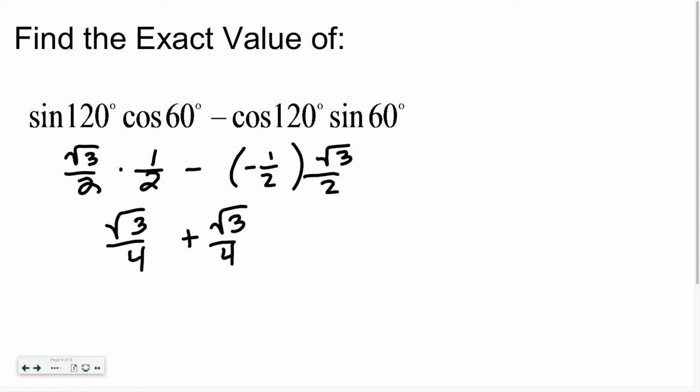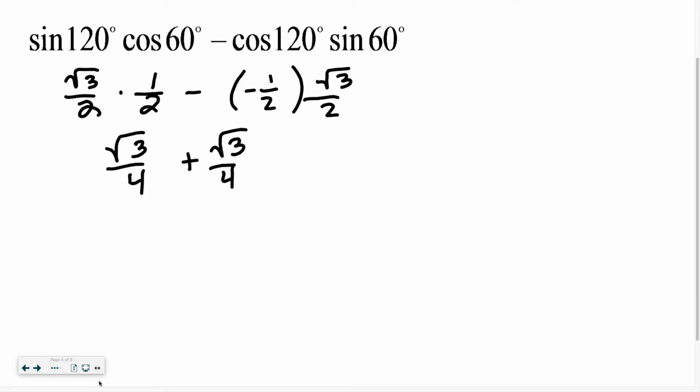We okay with that math? Okay. And when you're adding here, remember when you're adding fractions, they have to have common denominators. You already have common denominators, so it would be a denominator of 4. And you're doing a square root of 3 plus a square root of 3, which is just how many square roots of 3? 2 square roots of 3.